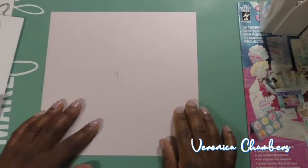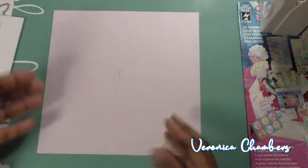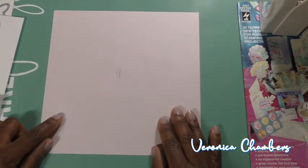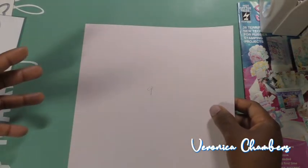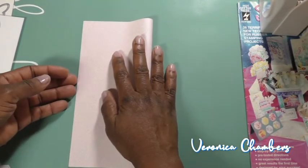I am going to come in with a 9x9 sheet of paper just so you can get an idea of what the different sizes look like. And there are several ways to fold it, but this is what helps me. I'm going to go ahead and fold this at the halfway point.